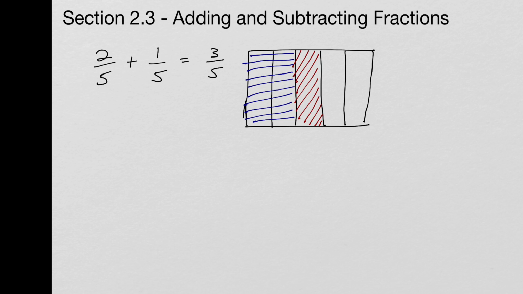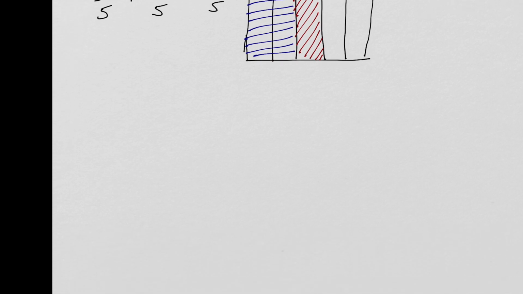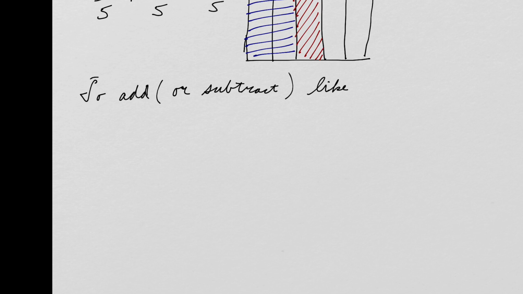Okay, so in general, you can see that from the picture, but how do we generally add like fractions together? So let me give you the rules and then we'll do a couple of examples on this. So to add, we can also include subtraction here, or subtract. We'll start with like fractions. Remember, like fractions are fractions that have exactly the same denominator.